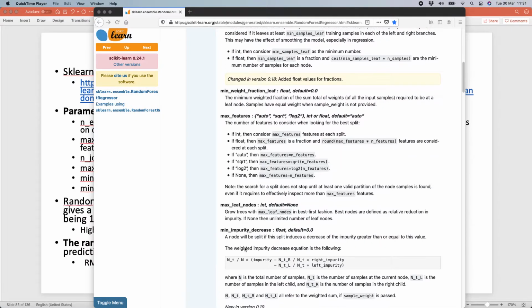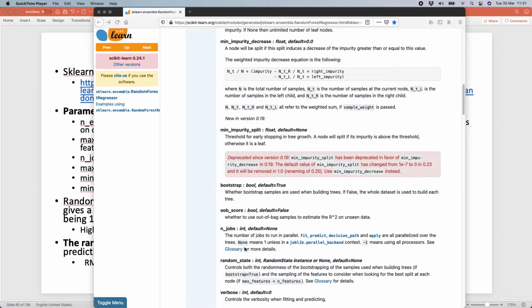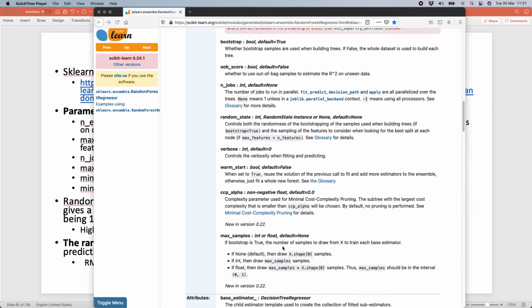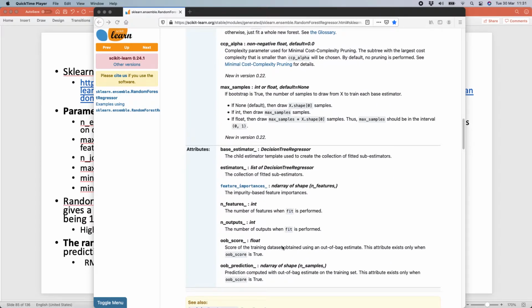And then you can see there are some other parameters which you can specify. Number of jobs is used to enable parallel processing, provided your local machine or the cloud platform has that ability. And then one of the things you'll see with these tree-based models is they allow you to see the feature importance, and that enables feature selection.